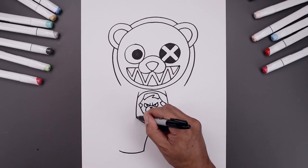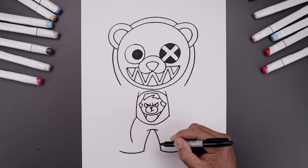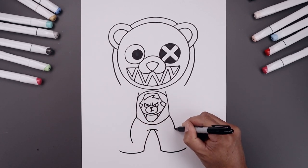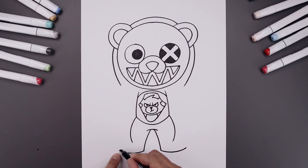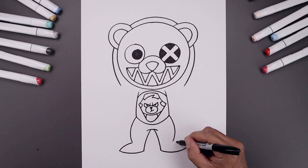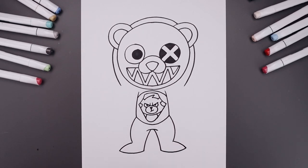Let's go back up to the hips, and we'll round out the leg, going out, and we'll just pull that in towards the ankle. And then from the tip of the foot, curve this up and then in towards the ankle. Let's separate the toes with two curves. We'll start on the outside, step in, draw that twice.